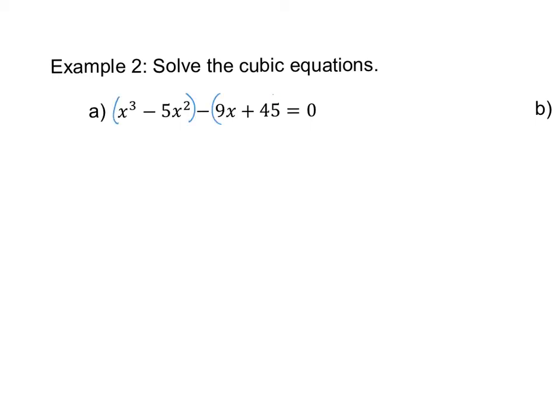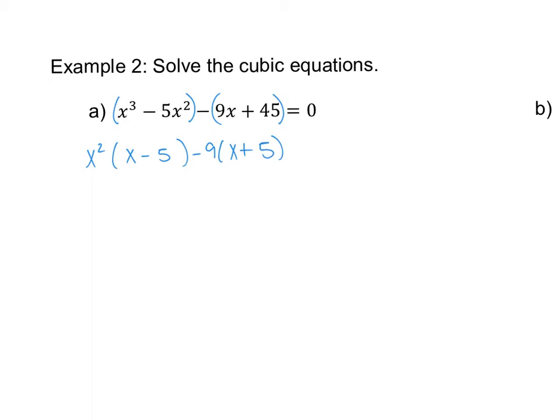So you group them up in pairs of 2s. And then from here, you want to pull out or factor out as much as you can. So there's an x cubed here and x squared. I can pull out at least an x squared, and I leave behind x minus 5. This one here's a 9 and a 45, so they can both be divided by 9. I'm going to pull out the 9, leaving behind the x, drop down the plus sign. 45 divided by 9 makes it a positive 5.